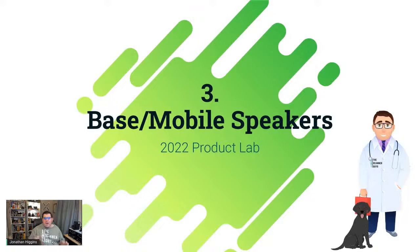All right, so speakers. We're asked this all the time: what is the best speaker for my base or mobile? Now, keep in mind, for anything that's a portable, such as the SDS or any other model, the headphone jack has a resistor. So anytime you're connecting an external speaker, you want it to be amplified. Make sure you're using an amplified speaker, such as those old computer speakers that are amplified. If you're using a Uniden speaker that's not amplified, you plug it in here, it's not going to be very loud. You need it to be amplified. But with our base mobiles, there's a couple of different options. In the rear of the scanner, you have what we call an external speaker.